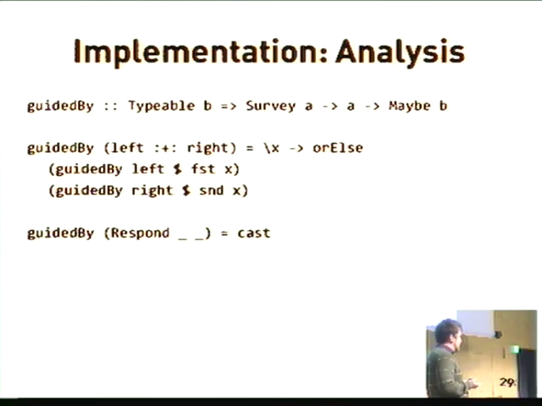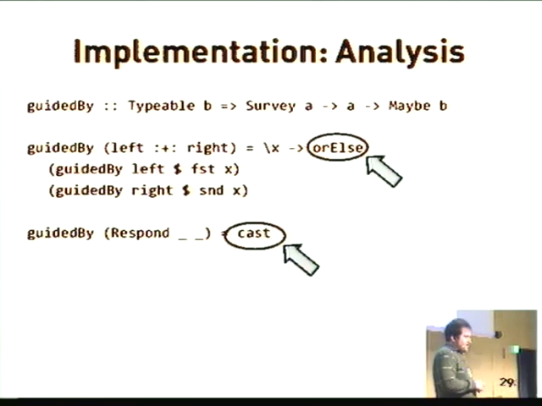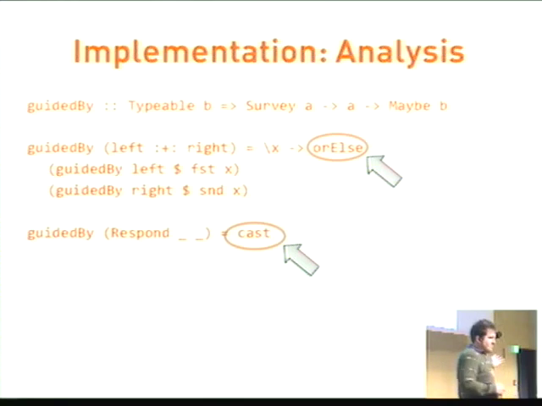Also, for the generic programming that's used in the analyses, we were able to use some of the facilities associated with the Scrap Your Boilerplate library in Haskell. In this case, these two functions especially. This is only a small section of the code used for guidedBy, but it illustrates how the Maybe semantics allow failures and successes to percolate through the algorithm. It creates a traversal based on how it looks at the survey that is being analyzed.